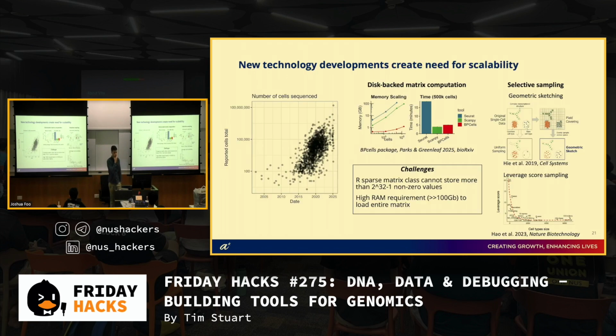So looking forward, this plot I showed earlier, if you extend to 2025, you see that the scale of single cell experiments just continues to grow. And this is correlated with the falling sequencing cost, right? Because if sequencing cost halves, then you can just sequence twice as many cells with the same budget. So now we have a lot of data sets above 100,000 cells and now even up to 100 million cells.